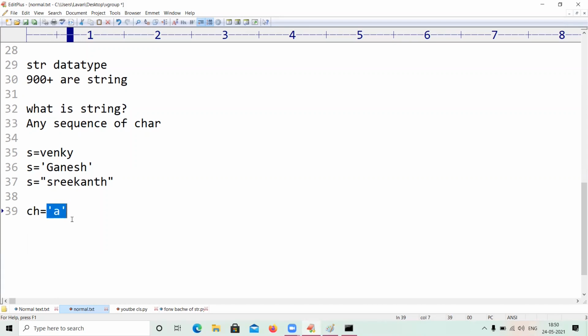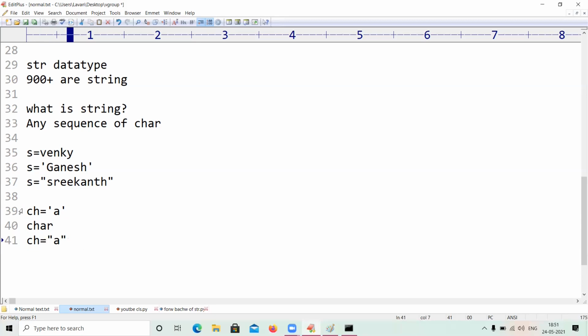People coming from C or Java should say immediately that this belongs to the char data type. And if we want a string in C or Java, then we have to take ch equals to within double quotes, which refers to a string.